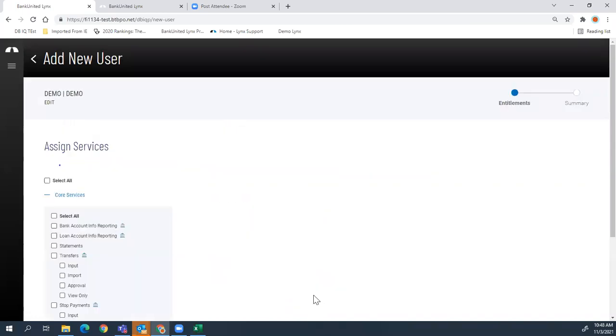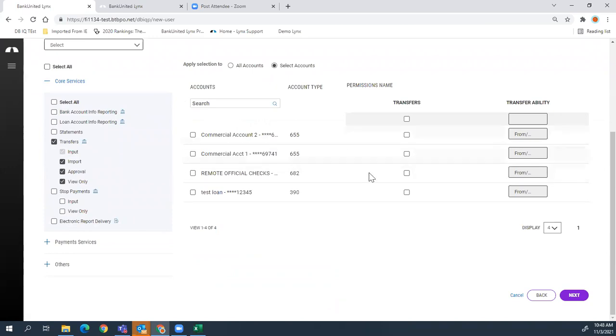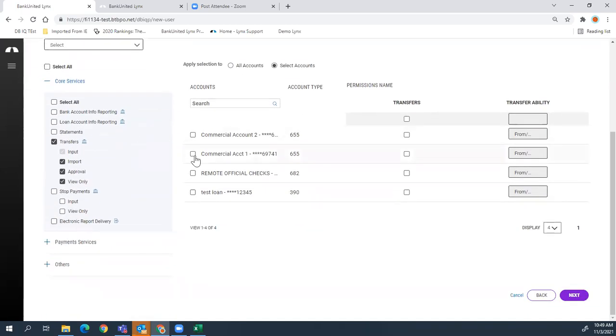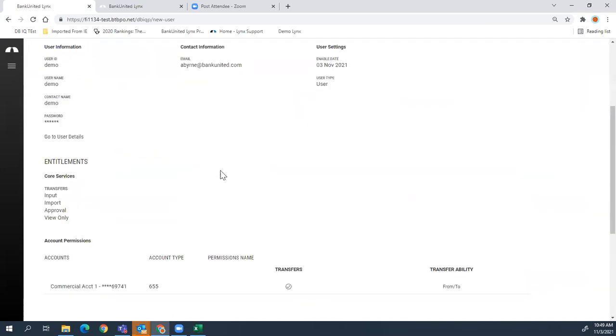And then you click next. And then you can see here, since I started from scratch, I pick the services the individual is to have, and then I choose the accounts to assign it to. I still always have the opportunity to then pick another user to copy from if I would like. And then here I'm going to give them a particular account. And this is the stepping through. So it goes next, gives you a review.